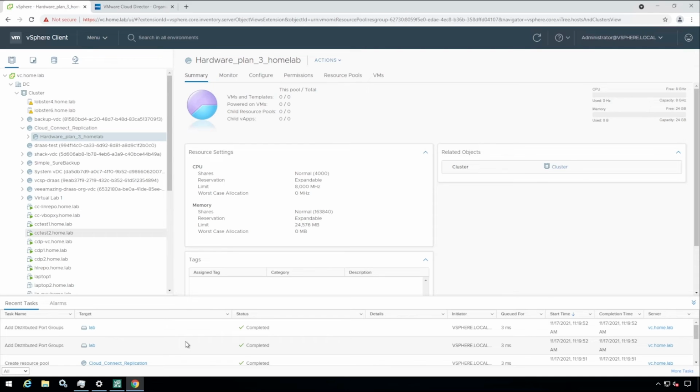These two networks equate to the two networks with internet access that we allocated to the hardware plan itself. Notice for this resource pool, the limit of 8 gigahertz and 24 gigs of RAM that we assigned to the hardware plan construct.